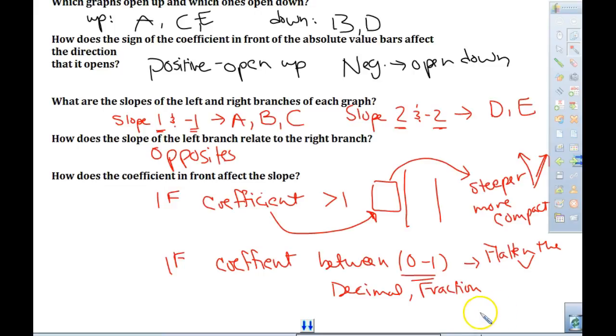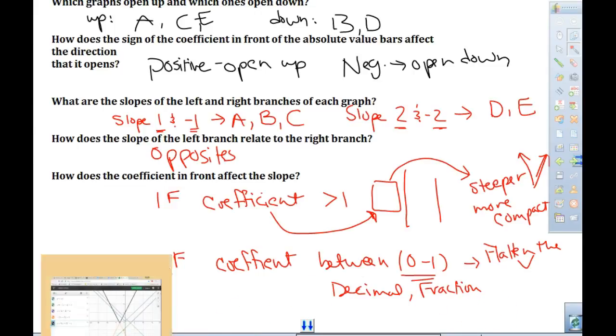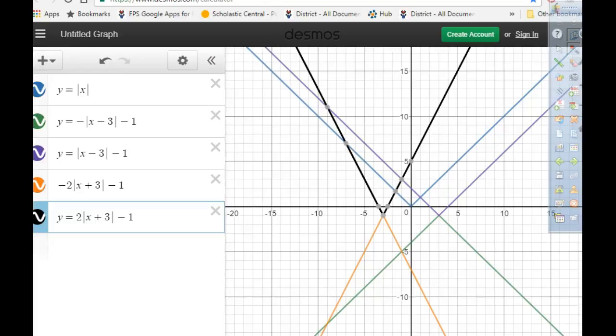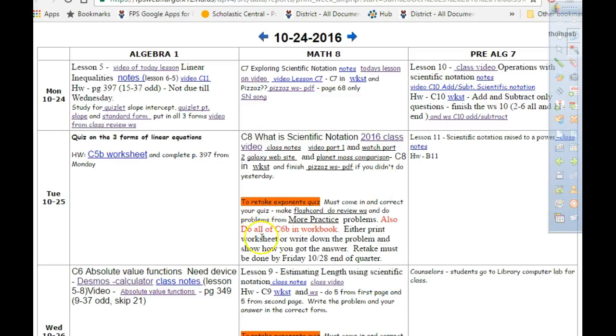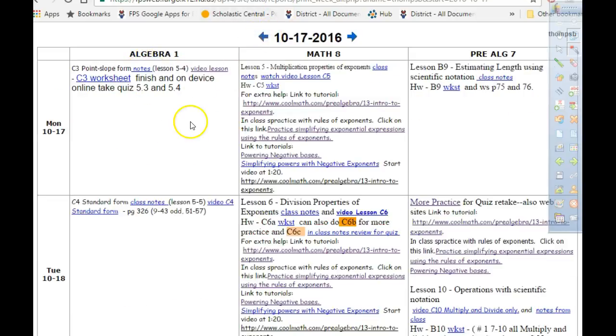Now, I have had some students saying, Mrs. Thompson, I look back at our homework and I'm not sure about some of this stuff. Like, I didn't really get linear inequalities. There's a video attached. Last week, some of you were coming in and saying, I didn't get point slope really well. Is there any way I could review? I got a video with it. I got a worksheet here. I did put those quizzes back up, but this is the video of standard form. So if you didn't get it, go back and watch it over again. Make sure you're understanding it.